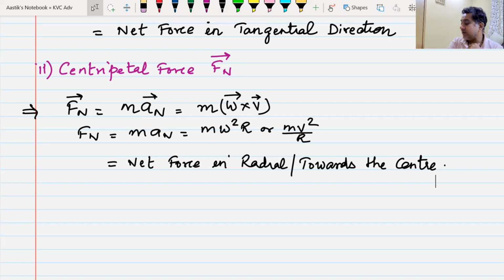So first of all, we will start with horizontal circular motion, or circular motion in a horizontal plane. So write the heading: CM in, not CM, Chief Minister, not Chief Minister. It is circular motion in horizontal plane.